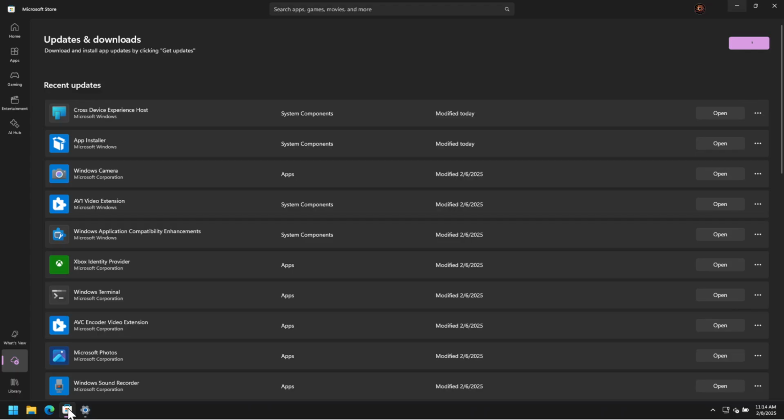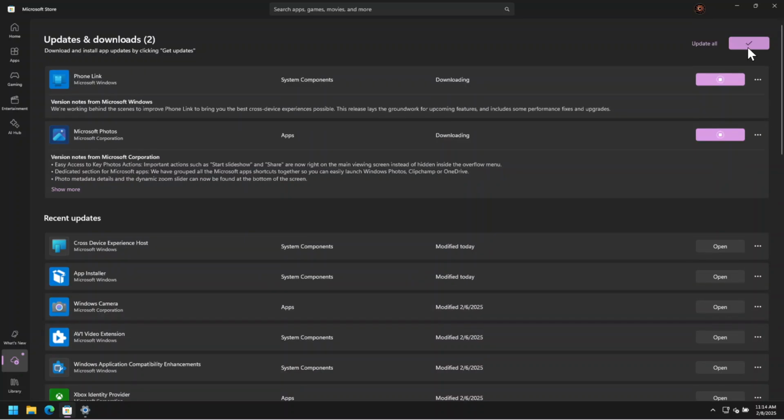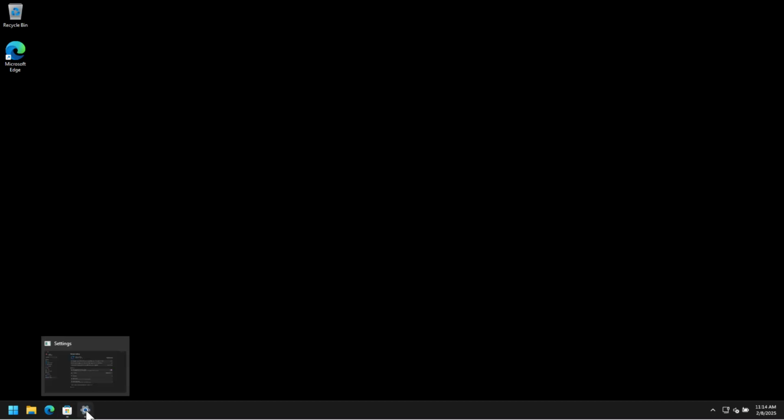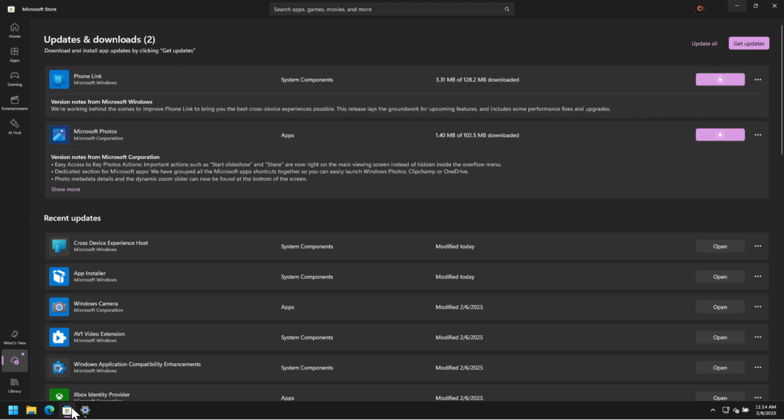I almost guarantee if you go to the Microsoft Store and go into downloads and hit this update button, you'll get a very long list of things. Well, okay, there we go. It only gave me 2 this time, but usually when you do a fresh Windows install and you hit that update button, you will see 20 to 30 applications that need an update, even on a freshly updated Windows copy. So do it on your own computer, see how many pop up that need updates. You'll probably find that it's a lot.